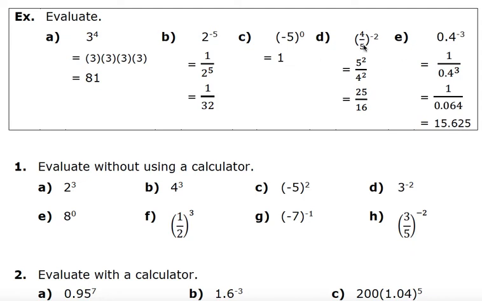Here's a good example of a fraction that has a value both in the numerator and denominator that's not equal to 1. 4/5 to the negative 2 becomes 5/4 to the positive 2. And now we can see that that square is applied to both the numerator and denominator. Evaluating 5 squared and 4 squared, we get 25 over 16. Lastly, negative exponent law. We take the reciprocal of the base, 0.4 over 1 becomes 1 over 0.4, and apply the positive exponent. So that's all to the power 3.